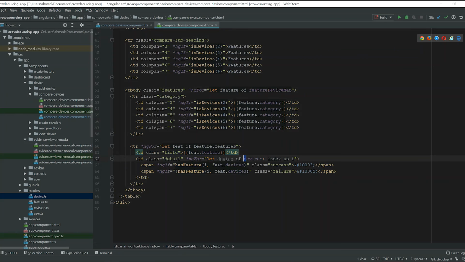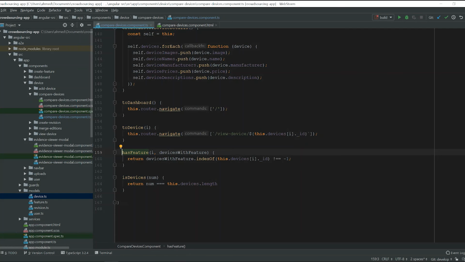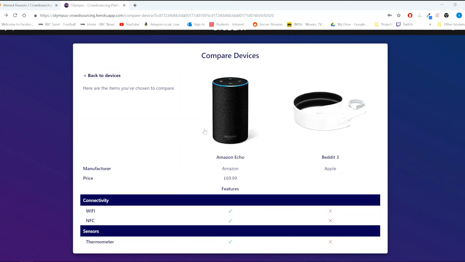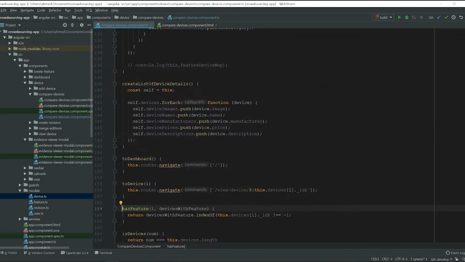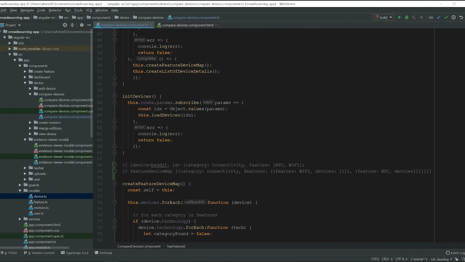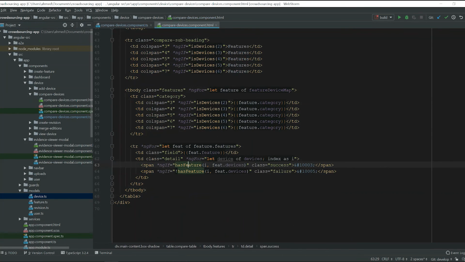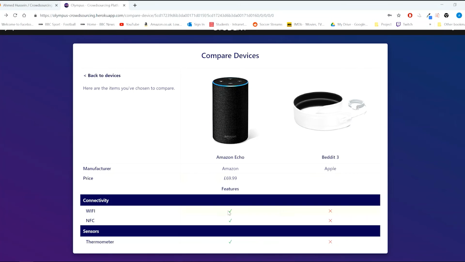And then for every device in the devices list, you want to check whether it has that feature. That basically checks whether the ID of the device is stored within this list over here, in this devices list. If it does, then it shows this code. If it doesn't, it shows this code, and those codes just relate to these.